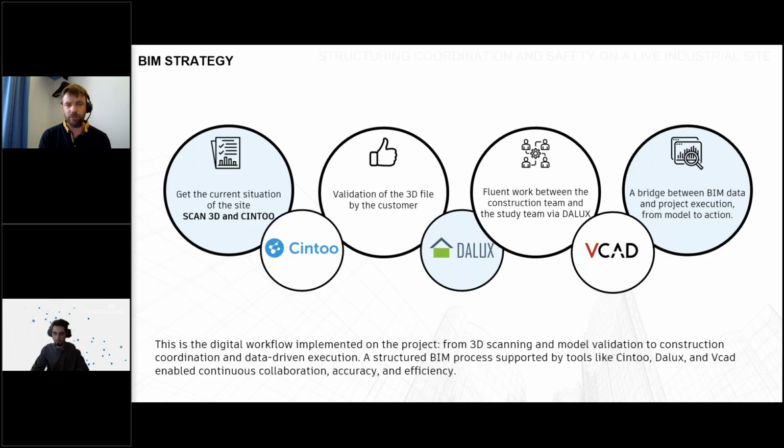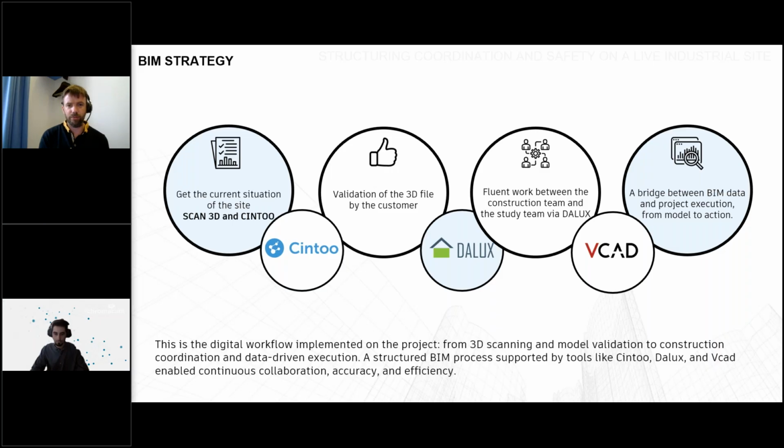drawings. So we use, I want to say, at the maximum that we can, this 3D model to validate all the design that we did, and then to communicate between the different stakeholders of the project: the civil work companies, the electricians, all our subcontractors.